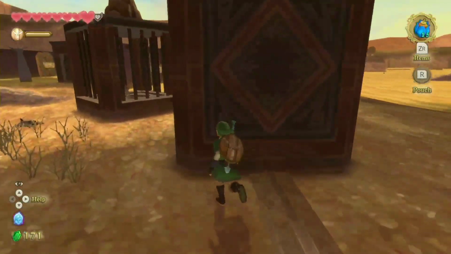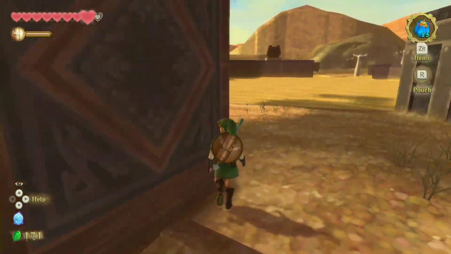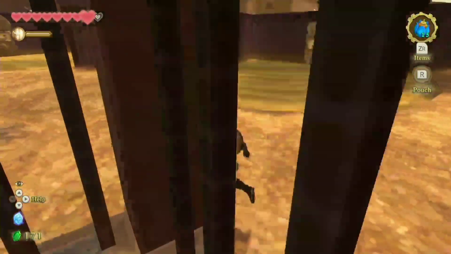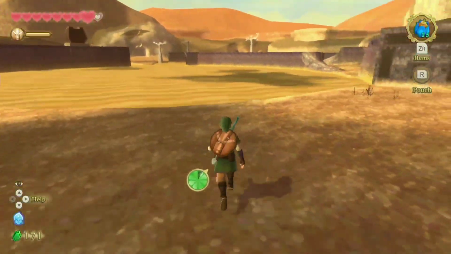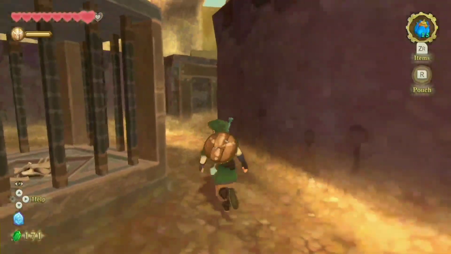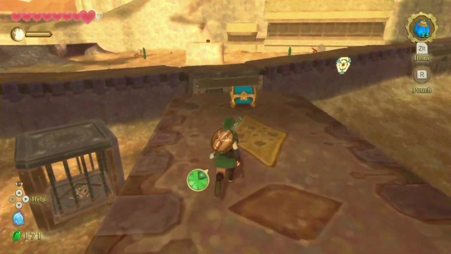Well, let's... Too high. Okay, looks like I gotta approach this from a different angle. Like I said, I haven't played this in a long time. Too far. Yeah, it's much too far. Looks like I gotta find a way to get on top of one of those cages there. Well, here's a way to get up there. Gotta sprint up there first of all. Yeah, let's see what we have in this chest here.